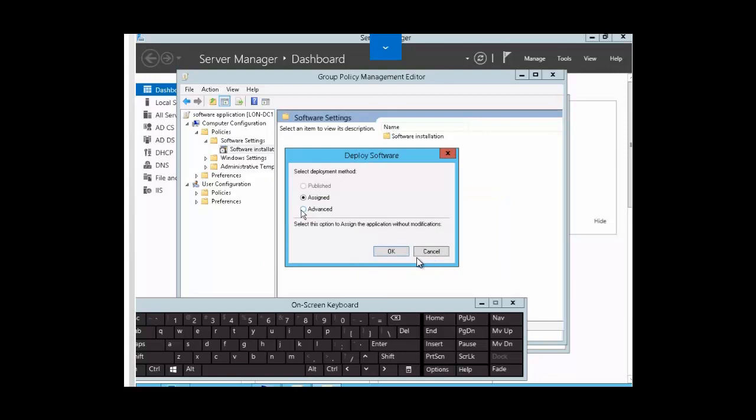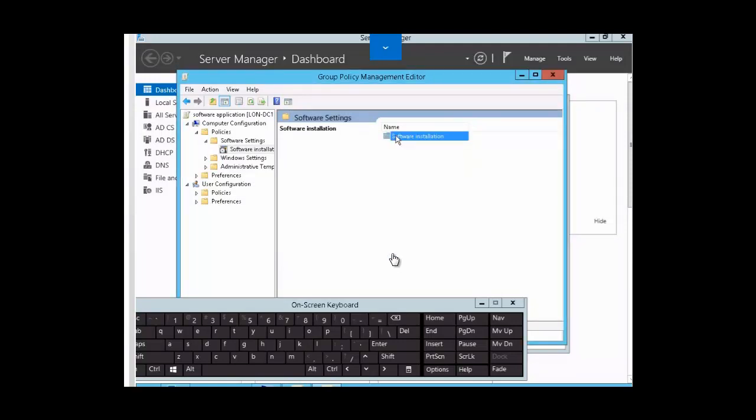In the Deploy Software dialog box here, we want to click on Advanced. And I want to click on OK. Now let's double click here on software installation to look at the properties of that installation.